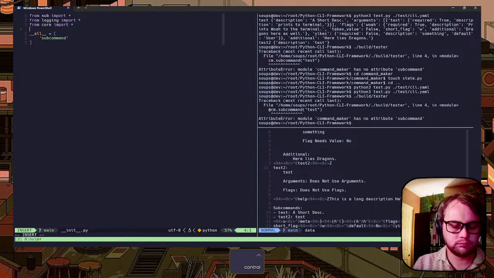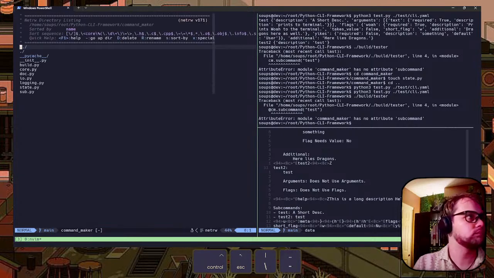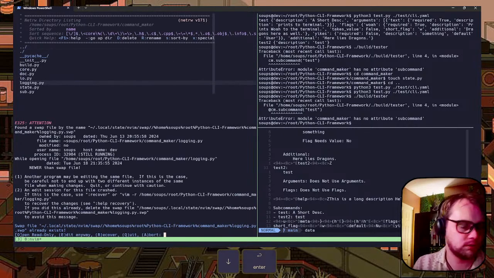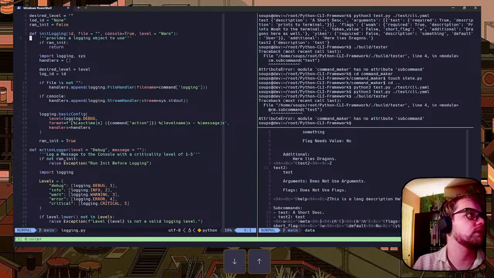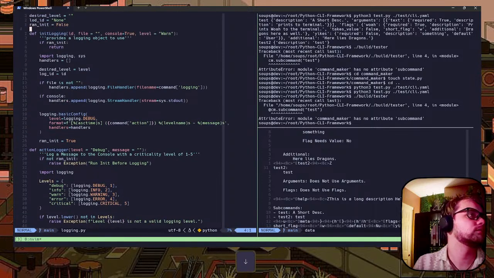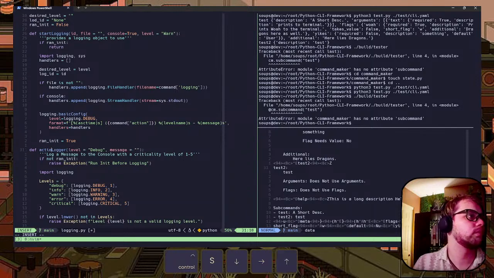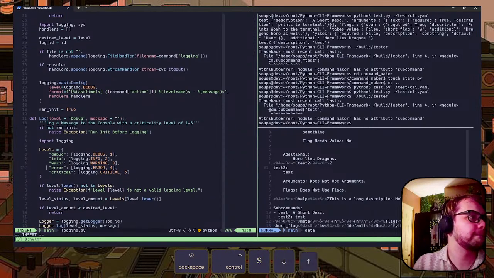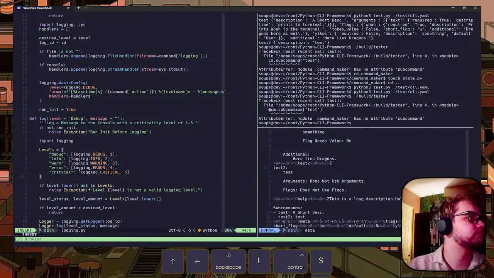Subcommand. Logging. Yeah, we didn't do any init logging, action logger. We'll rename this to start logging. Let's call it log, lowercase.